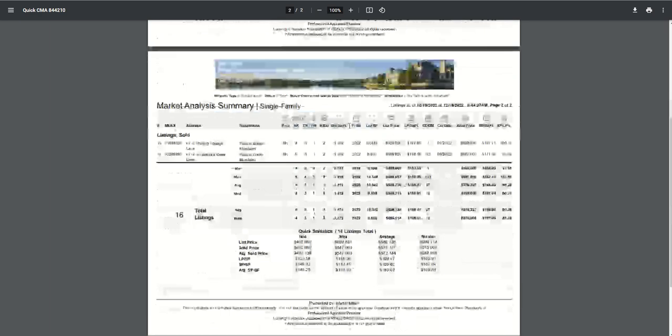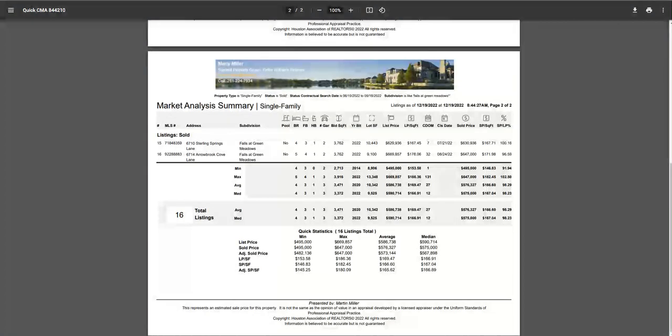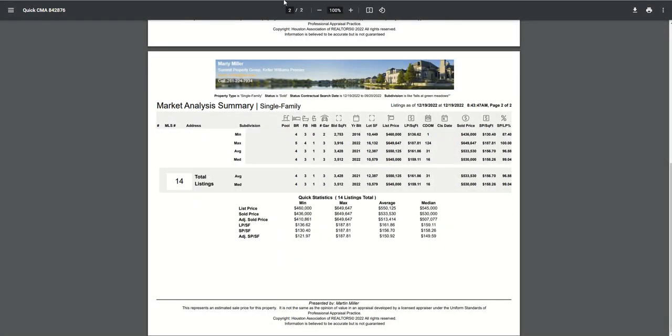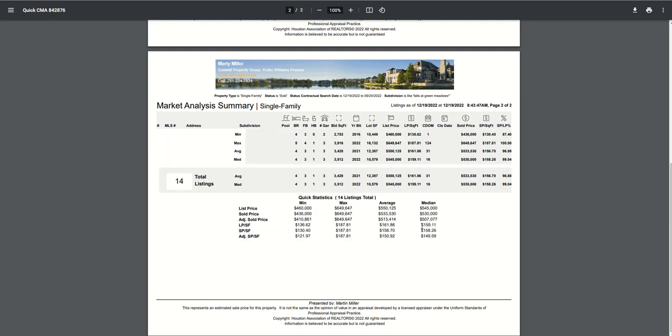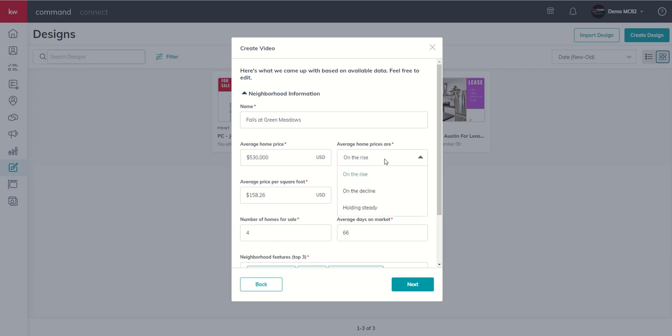And then let's compare them. So average sold price, 575 for the 3 months prior to these 3 months. The most recent price, 530. That tells me that the price is going down. Let's look at the price per square foot, 167, as you can see right here, 167, as compared to 158. So both of those numbers are decreasing. So I'm going to say that they are on the decline, and then once again on the decline.